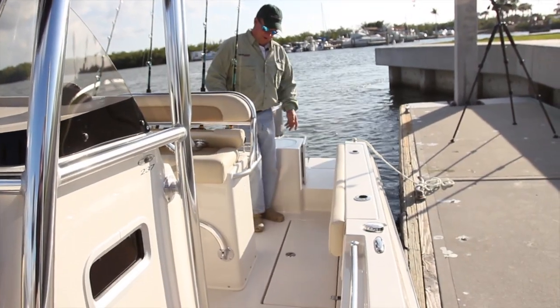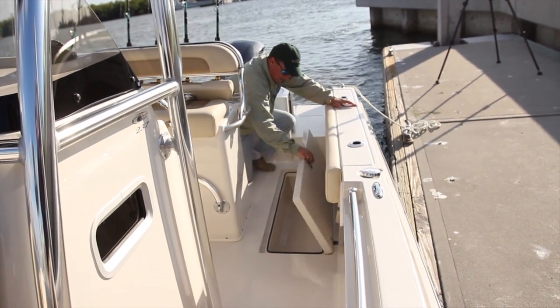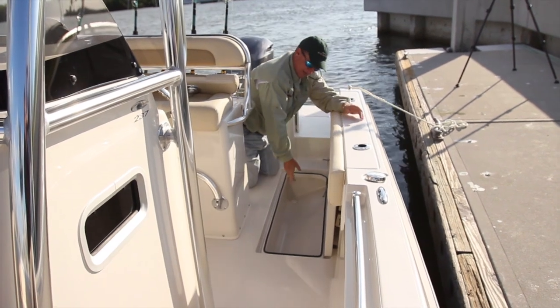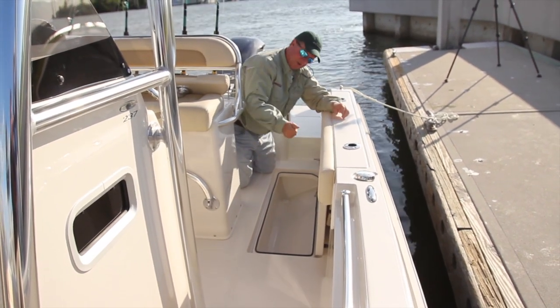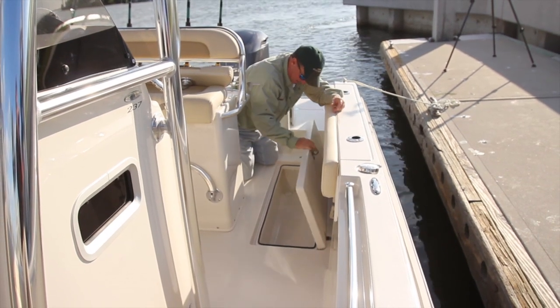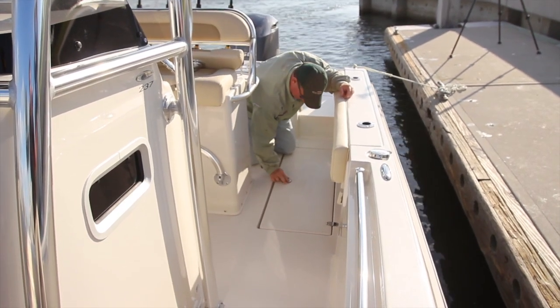Going with the fishing part of this boat, I want to show you the fish boxes. A lot of people ask where you keep your fish — look at this. It's a huge fish box that goes all the way forward. I'm not even touching the wall yet — it goes way forward. Very big, large enough for a big dolphin, big kingfish, big grouper. This will hold a lot of fish. Macerator pumps on each side — one on the port, one on the starboard — all with hydraulic lift assist. So you're not banging around in rough water. Get that dolphin in there and get the door closed. Also compression latches compress the lid down for a very tight fit.